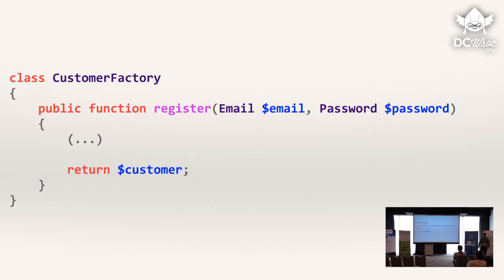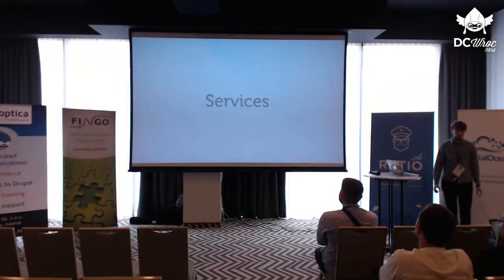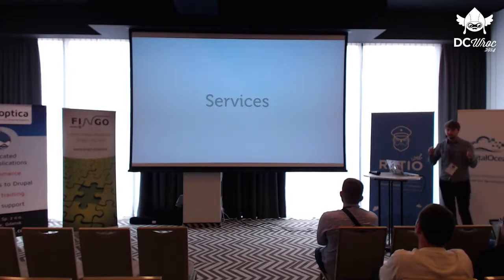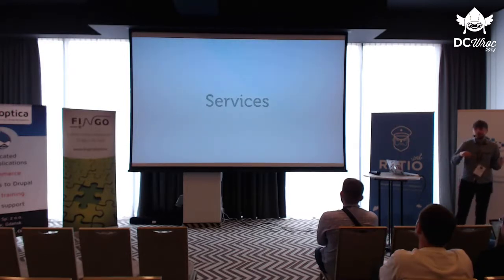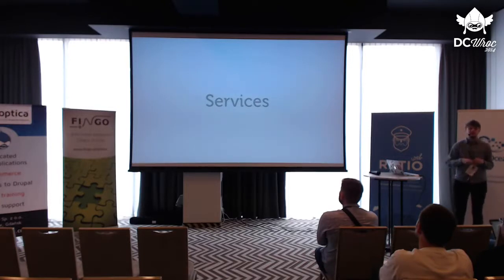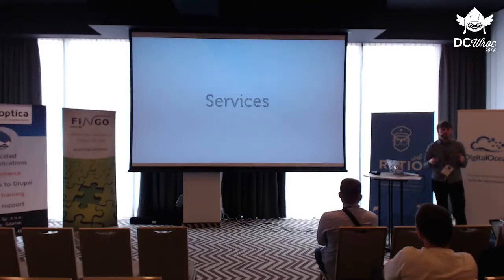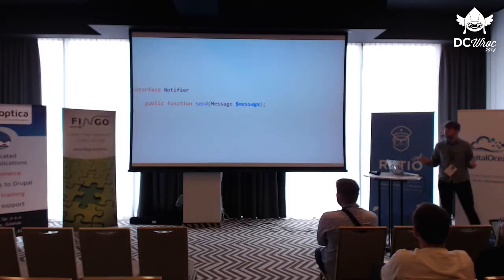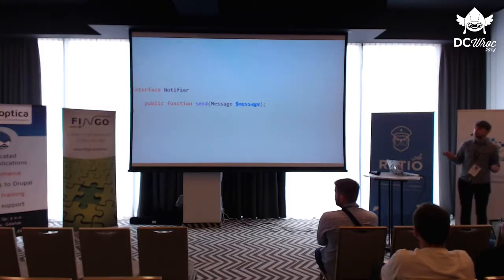And the services, another thing that we talked about, they are just classes that are doing something for you, but are not entities. So let's say you need to notify a user about something. It will be a service. So this is another fancy name for, let's say, a utility class. And a simple service can be just a notifier. So you need some notifier.